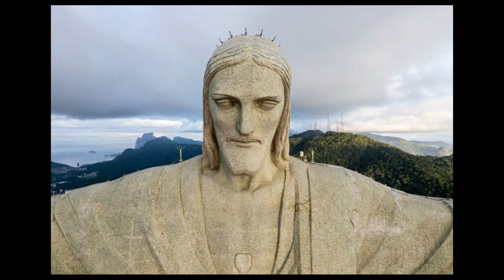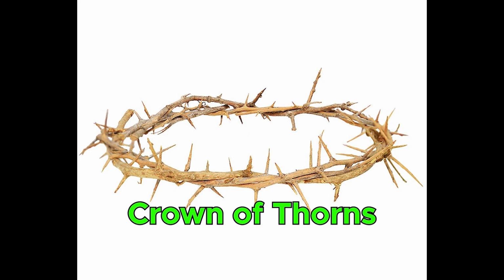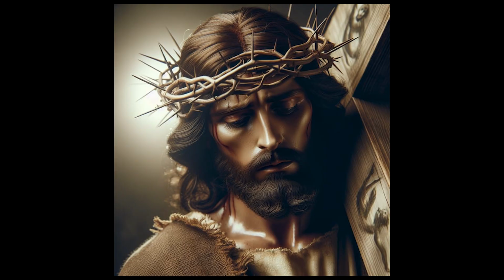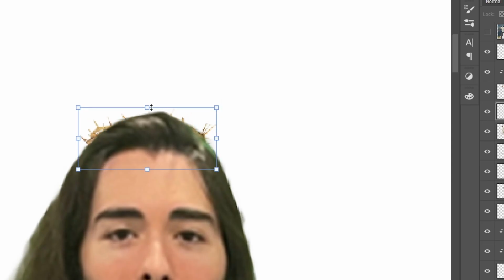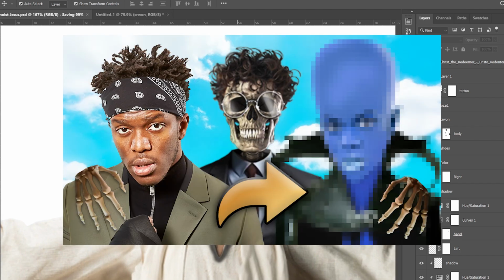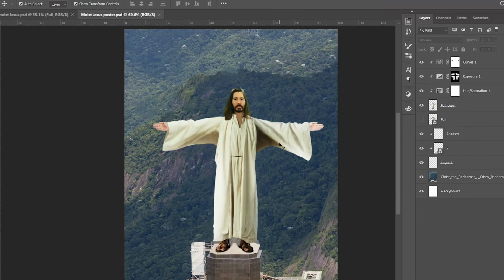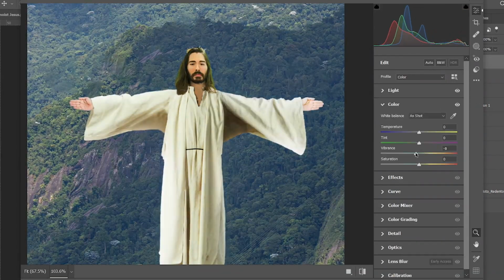Or is he? I really don't know what's that on the head of the statue, but I did some research and it seems that there was no antenna, just like I guessed, it was a thorn crown, which seems a bit strange compared to the way the crown is actually placed on the head. Anyway, I put the crown on Charlie's head similar to the way that the artist put it on the statue's head, and this was where I realized that I can no longer use Charlie in the YouTubers changeover videos, but if I make another one, of course. But there's no problem. Again, for the last step, we should put the statue in the real pic.